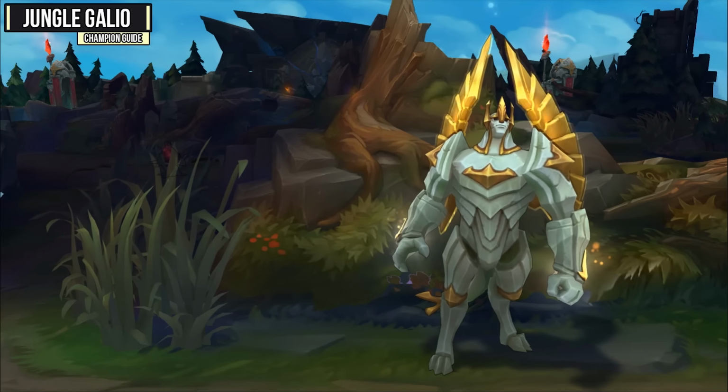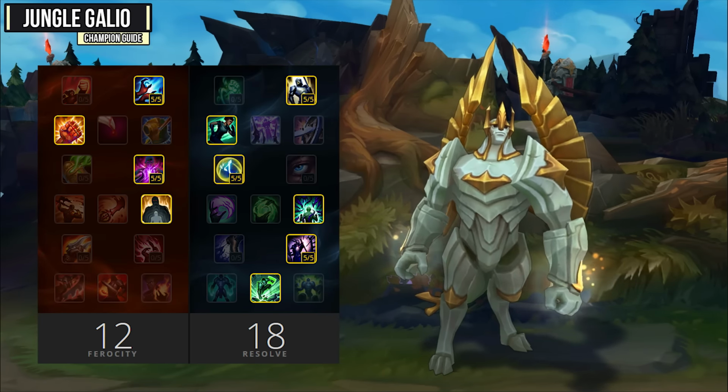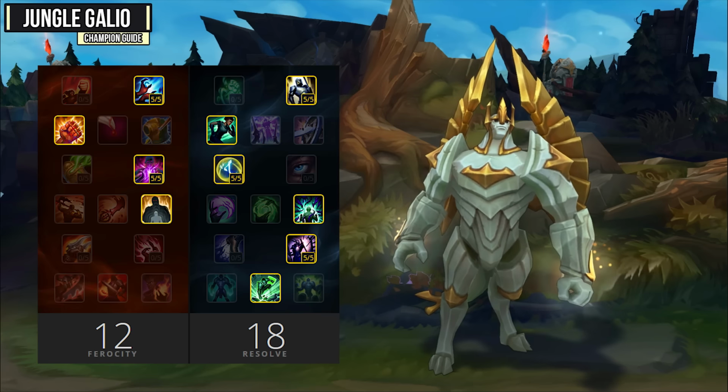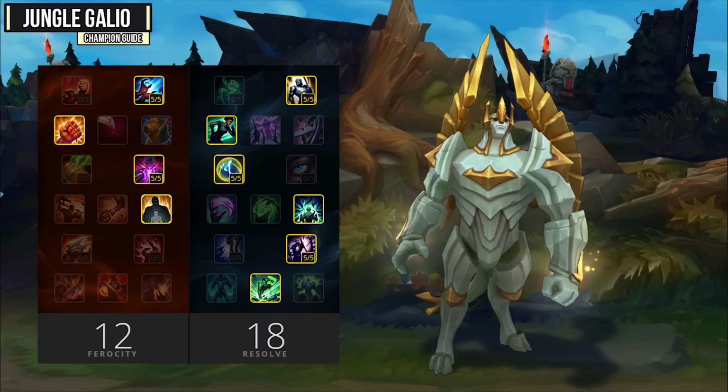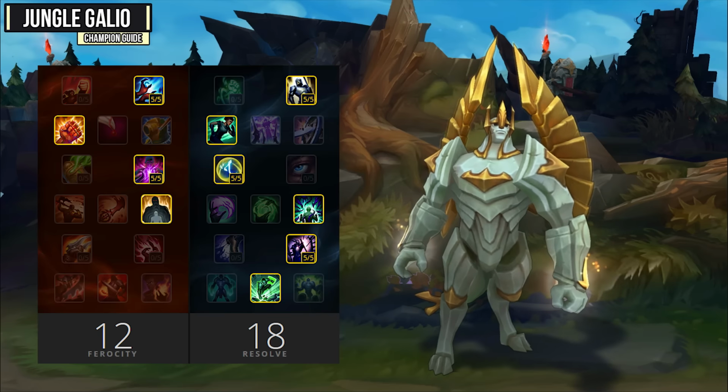For your Masteries, you have a couple different options, but I feel like the best one is 18 Resolve and 12 Ferocity, grabbing Courage of the Colossus as your Keystone Mastery. You are the Colossus after all. Since you have multiple crowd controls, this is going to be incredibly easy to proc on Galio and will give you some nice added tankiness.